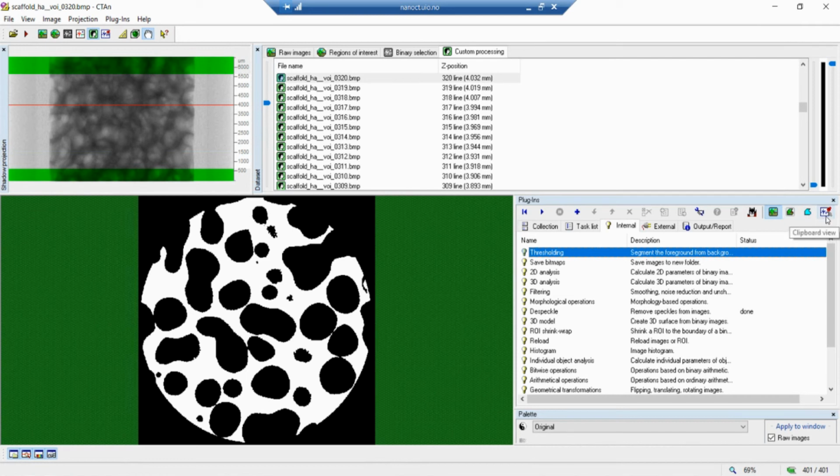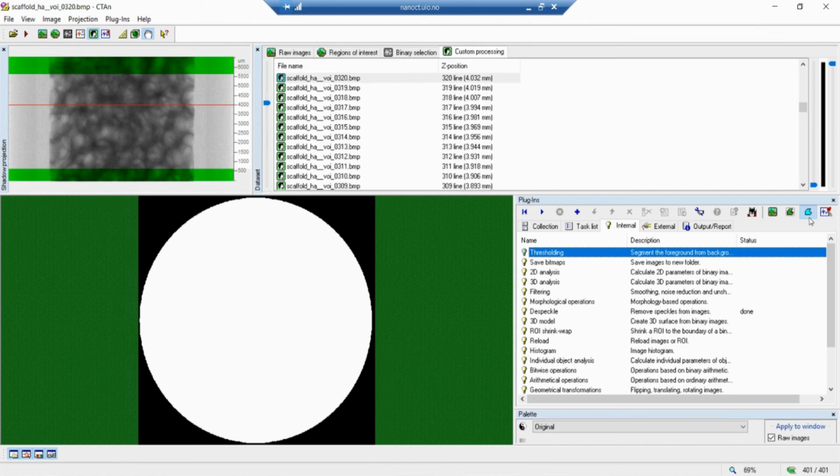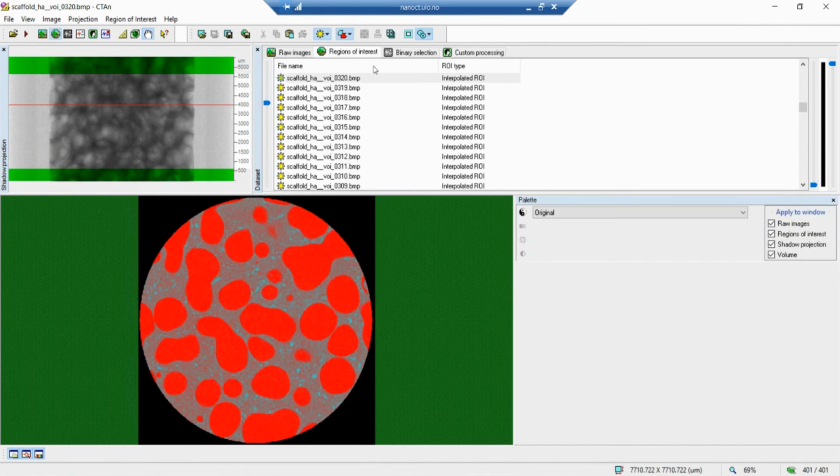This is a space of memory that is kept for you to play with, to work with when sometimes you need to put some of your data set in another slot of memory so that you can work with this image view with another data set. Or if you look at this one here, the region of interest, this one must be exactly the region of interest you selected here.